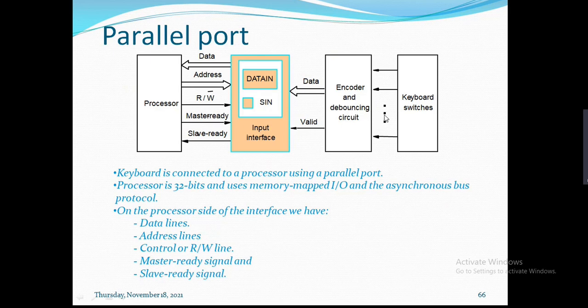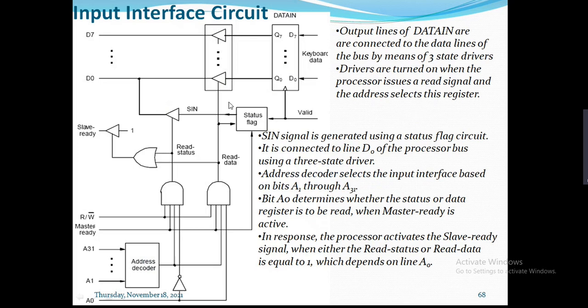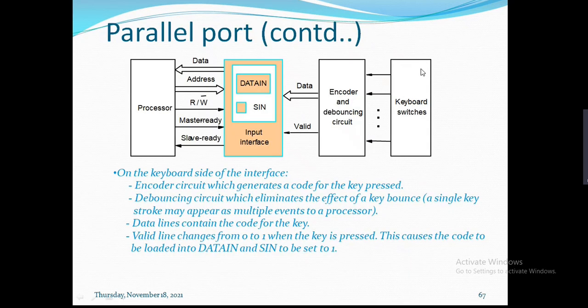Stop writing. So now from this diagram, you can clearly understand that it is an input operation, where the processor is going to read data from the keyboard. Now how does that process work? Listen carefully, because you have a complex circuit diagram that I am going to leave for you. This block diagram I am going to explain. If you understand this block diagram, you can easily understand the circuit diagram.